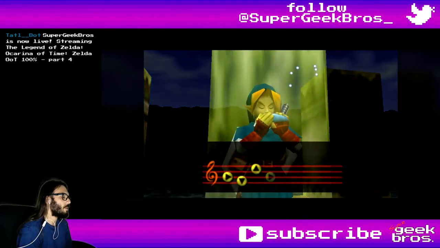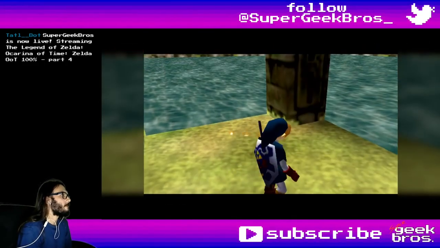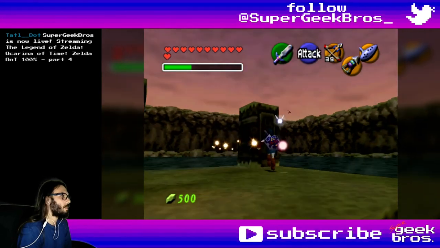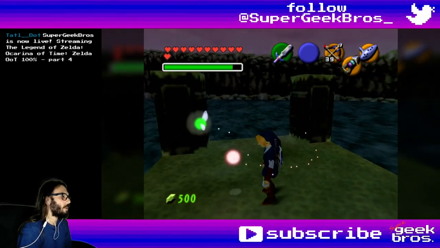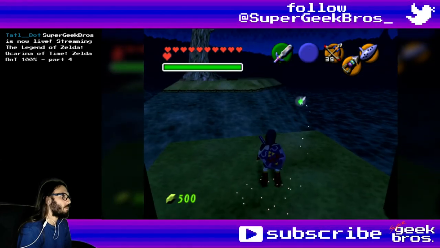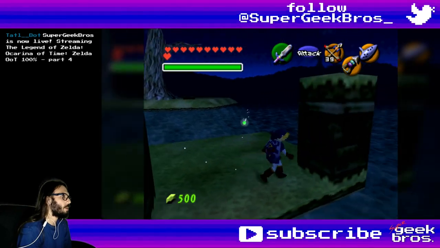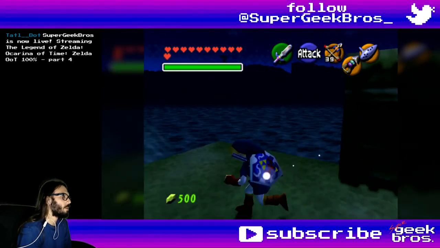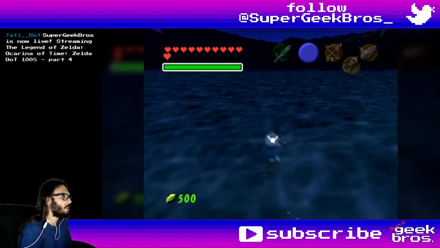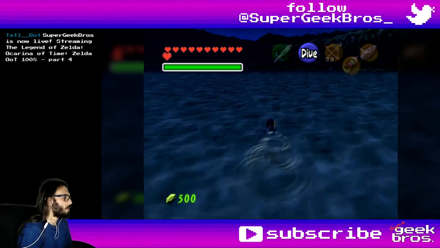Because there's a scuttle up here. Okay, that wasn't really my intention. I don't even need it, I just pass. Wasn't there a scuttle up here? I was pretty sure there was a scuttle up here. There isn't. Maybe as Child Link or something. I was pretty sure there was.